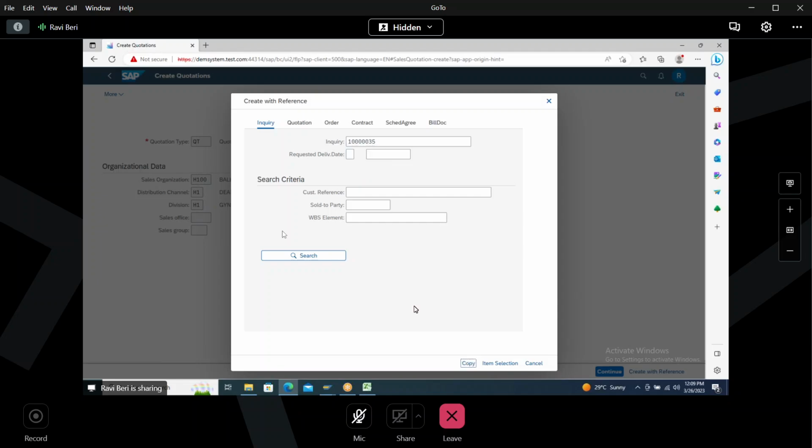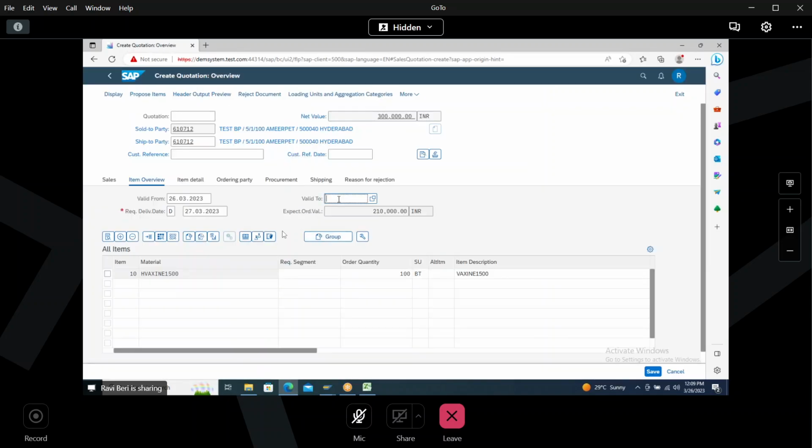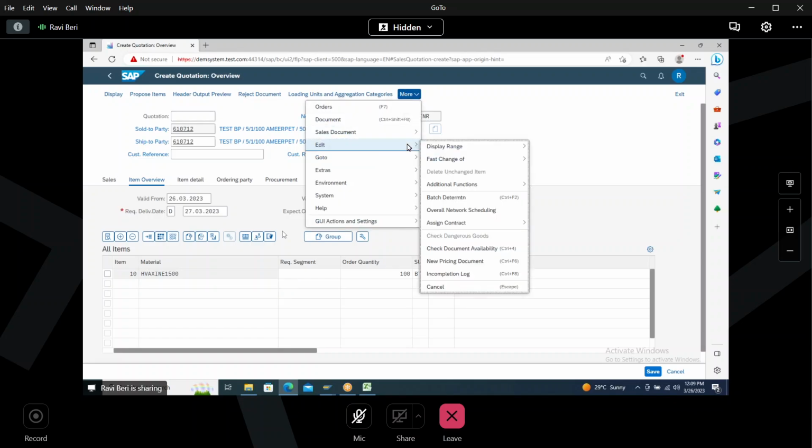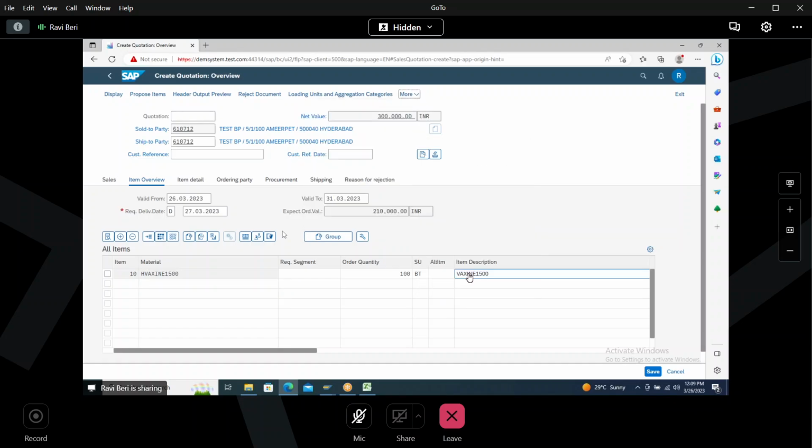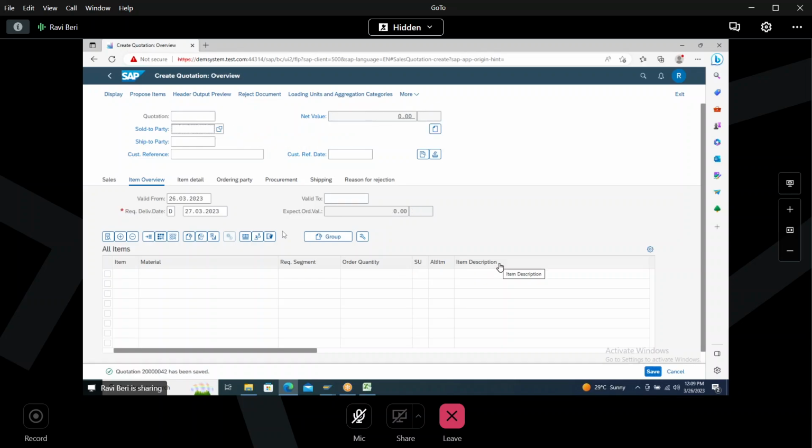Click on copy, mention valid to, go to edit incompletion log. Okay. Document is complete. Now save the quotation. Now create order with reference to quotation. What is the quotation number? 25042. Go back.